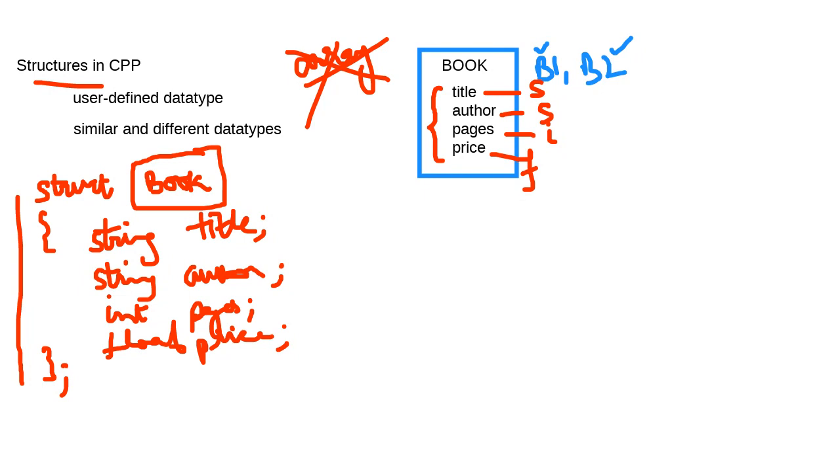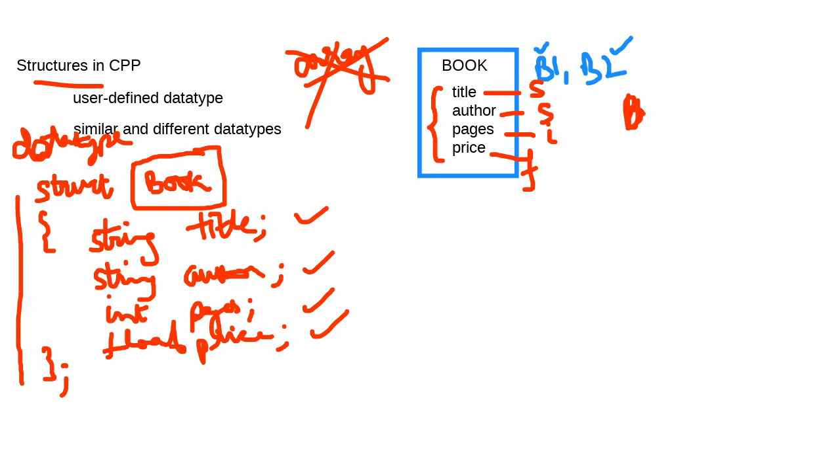We are creating a user defined data type which is capable of storing four different information about any book in this world, right? Next thing now, by far have I allocated any memory to this particular thing? क्या अभी तक कोई memory associate हुआ है? No, right? When I talk about a structure, structure is what? Just a blueprint. है ना?